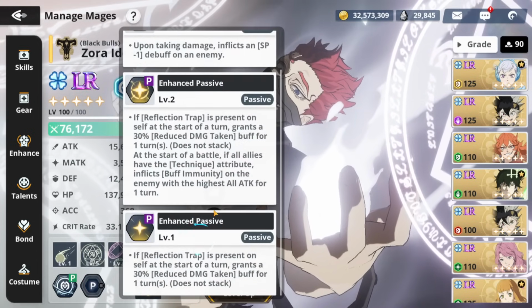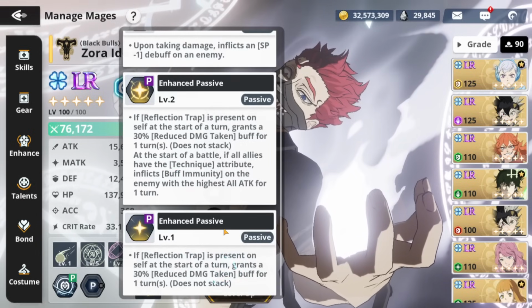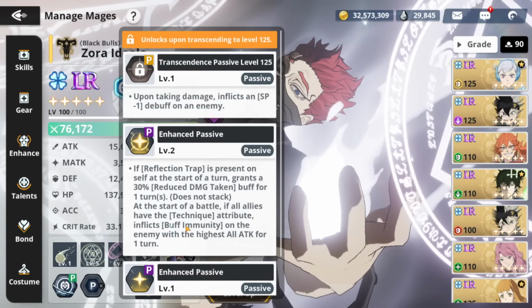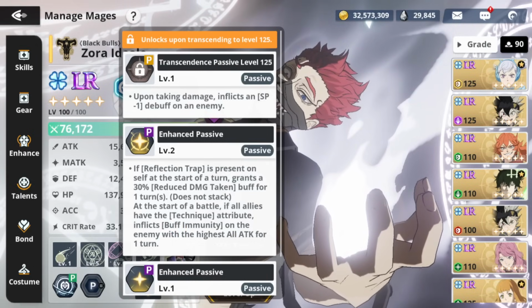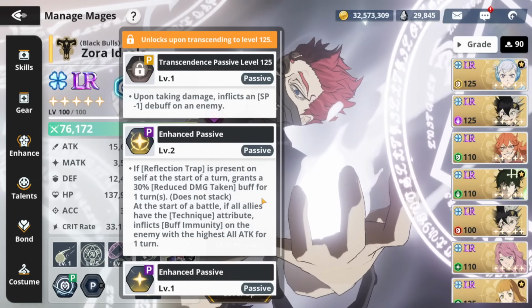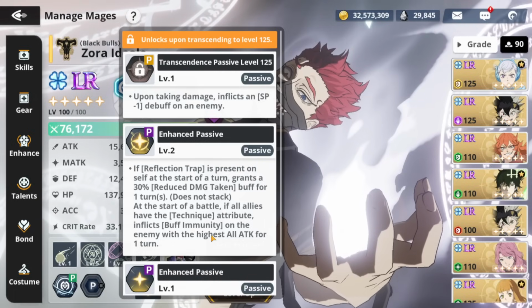Now, what makes him very crazy, right, is that he could keep himself alive because when Reflection Trap is present on himself, he gets damage reduction. But the main thing is that he puts buff immunity on the DPS on the enemy team. One of them, right? And this buff immunity stops speed buff and all that good stuff, which means, I mean, in a lot of cases, you'll be safe, right? It's definitely going to be good to not have attack buffs on, like, Black Divider, for example. So I actually think this is good.